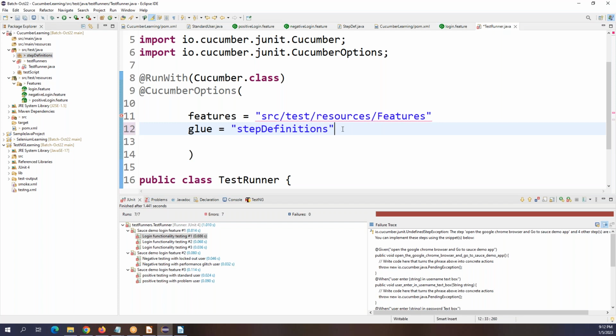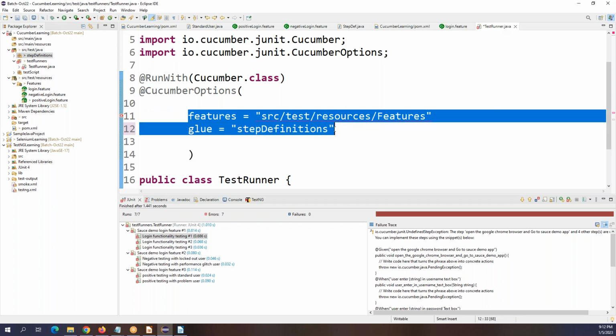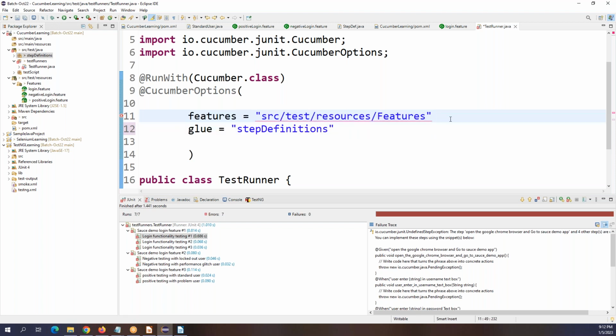And one more important thing, when you have multiple lines in a class, to close each and every line, we have to use a semicolon. But in this case, these are options. If you remember in TestNG, for the parameters in the annotations like groups, enable, then what else? Priority. If you have multiple parameters, then you have to use a comma. Same rule goes for here.